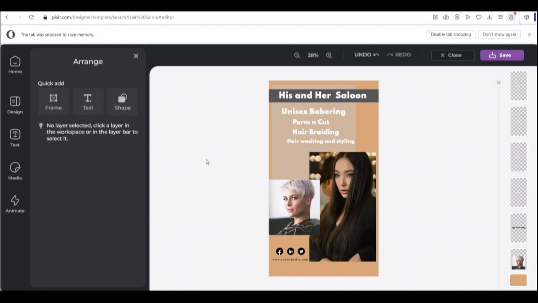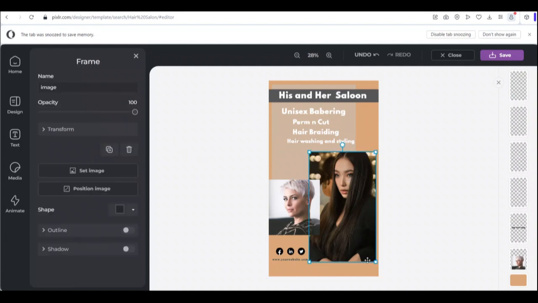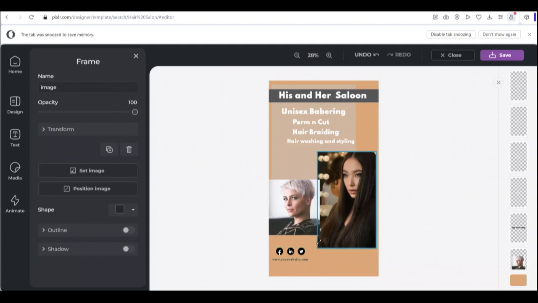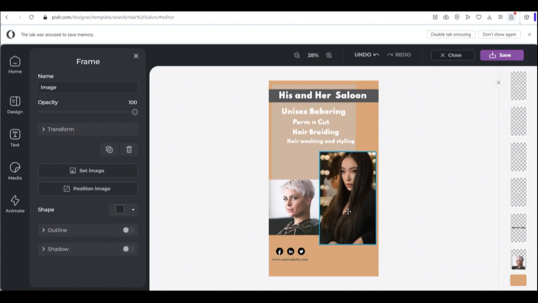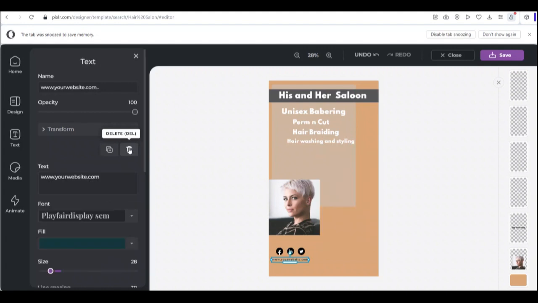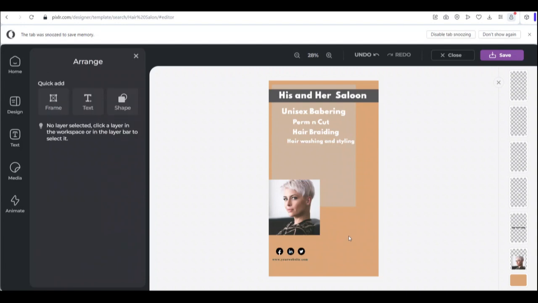Now let's come to the pictures. Maybe you want to replace them with proper pictures to suit your region or your area. So now these pictures have to go. First of all, we need to delete this picture. So we'll come here, click on delete, and then it's gone. Okay, now you need to get a picture, and maybe you don't have a picture that you have saved on your PC. I'm going to show you a place where you can get pictures from.